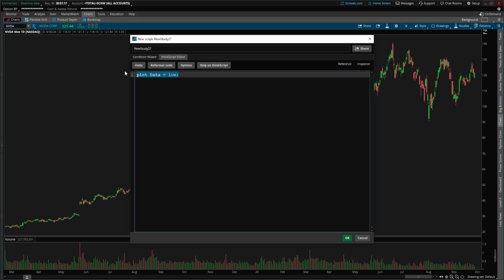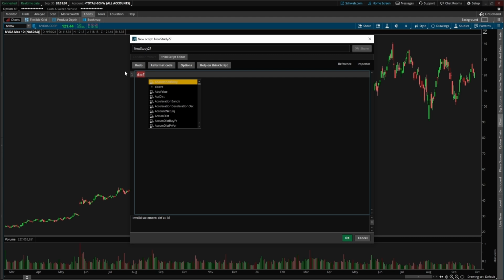The first thing I want to do is some conditional formatting utilizing price data. I'm going to get rid of our demo line of code here, and I am going to declare a variable with the keyword define because I don't need this to be plotted anywhere. I'm going to name my variable a bullish candle, and we are going to initialize this variable with a value of close greater than open. This means that the bullish candle variable will be true if the current bar close is greater than the current bar open.